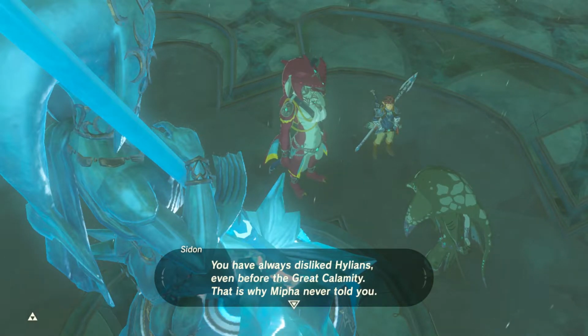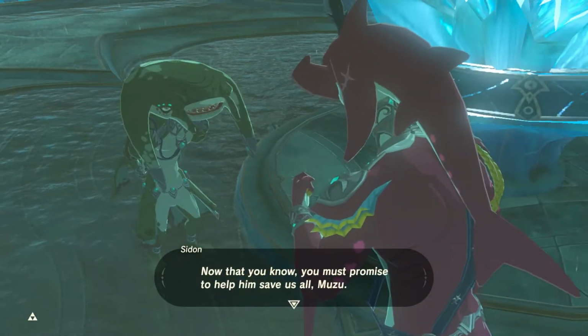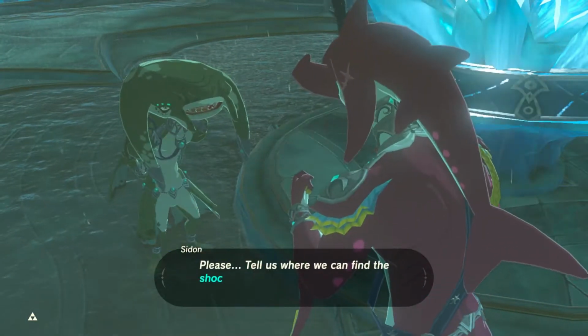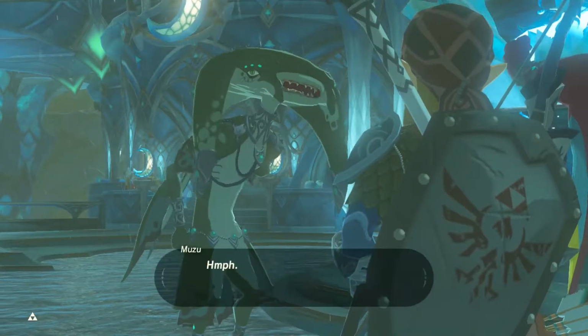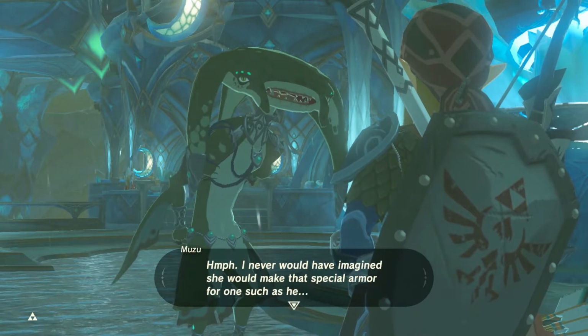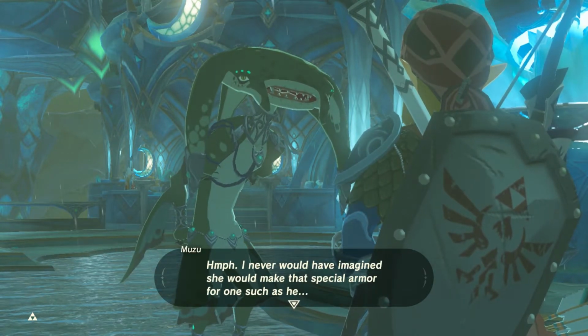You've always disliked Hylians even before the Great Calamity. That is why Mipha never told you. Now that you know, you must promise to help him save us all, Muzu. Please, tell us where we can find the shock arrows we need. Knowing you, I bet you already have it figured out. Well, yeah, he does. He kind of said that already. I never would have imagined she would make that special armor for one such as he.